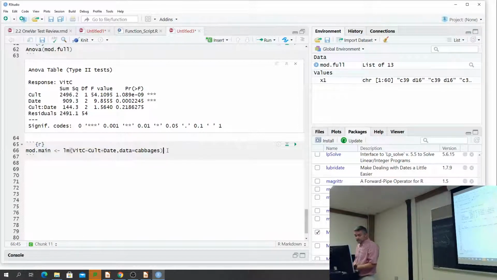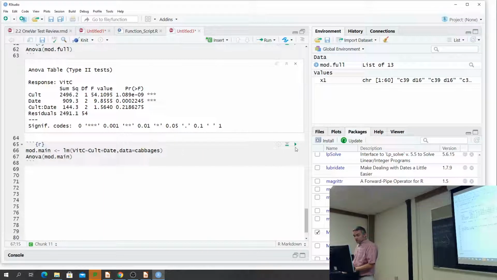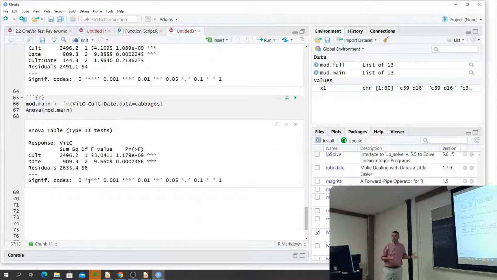So if I run this, and just to demonstrate it, and then I look at our ANOVA table, what you will see is that our interaction term no longer exists in our model. We've removed it. So now we've created a simpler model than the full model.